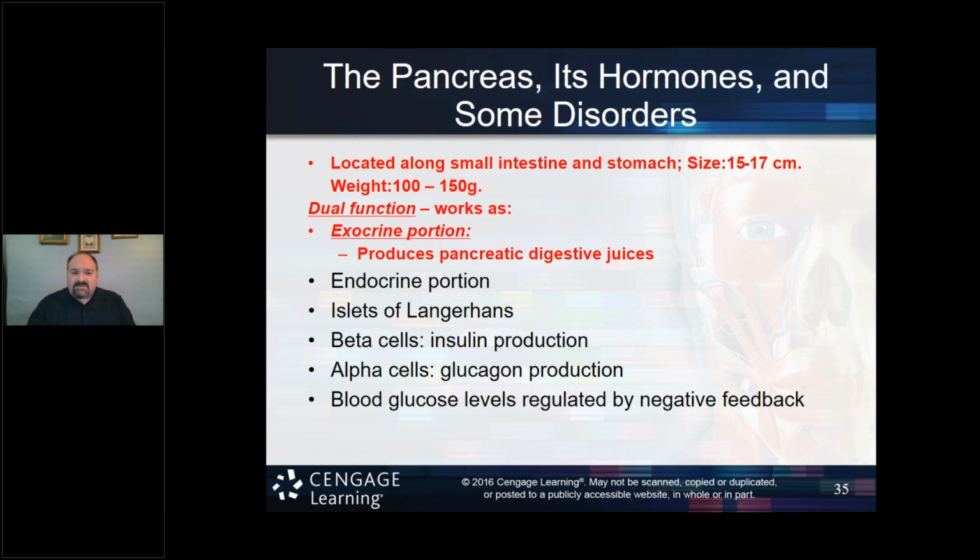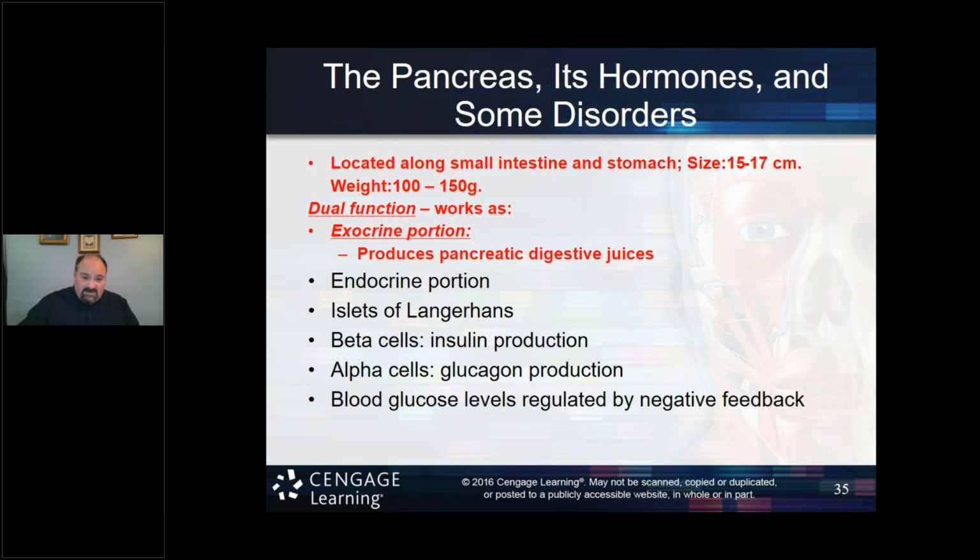As far as the pancreas is concerned, the pancreas here primarily has exocrine function, right? Exocrine, dealing with releasing pancreatic digestive juices, involved in the whole digestive process of food material that's brought into the body. We can also have it producing bicarbonate and such, which also helps to raise the pH, buffer the acidic chyme that is exiting from the stomach into the small intestine, in particular the duodenum, the first portion of the small intestine. So that's exocrine function.